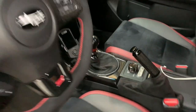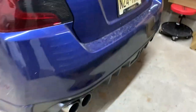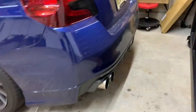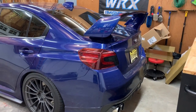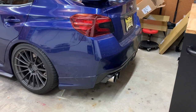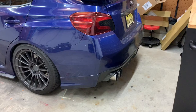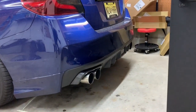For anybody that doesn't know, I have carbon on the mirrors as well, on the steering wheel, and obviously the interior which is stock - the dash and center console, which is nothing to write home about. I'm not trying to go too crazy with the carbon fiber. I also have the license plate frame. I know there are some companies out there basically making every single part carbon fiber for this car, which is cool to see, but some of it's getting a little ridiculous. I love carbon fiber but I don't want my entire car to be carbon fiber - first of all it's expensive, and that's just not my style. I like doing small touches like this.